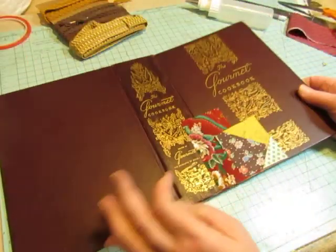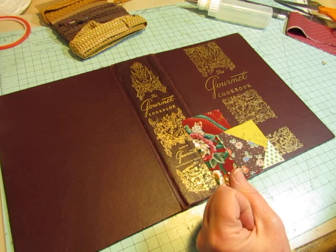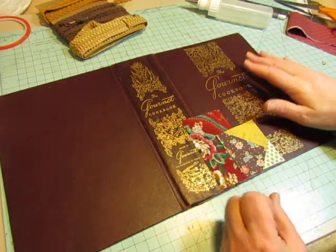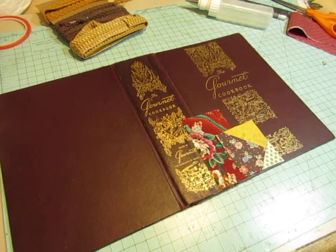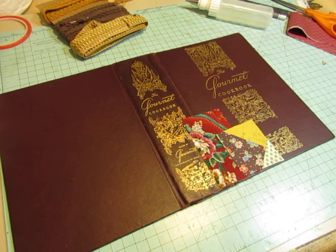So that corrected where I cut. And the book is reinforced on the inside, so it is fine. And it has this little decorative element, and I might add something else. I'll probably put something right there. Might as well put another one of those little doilies there.